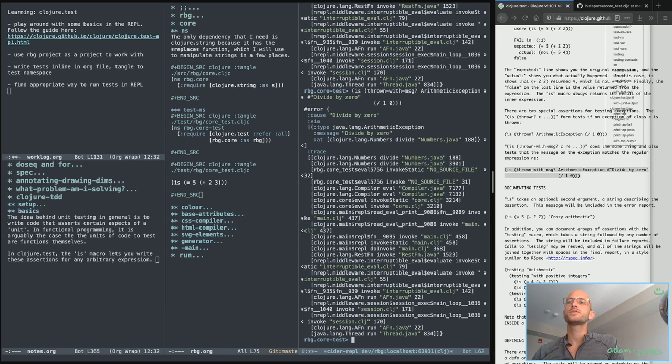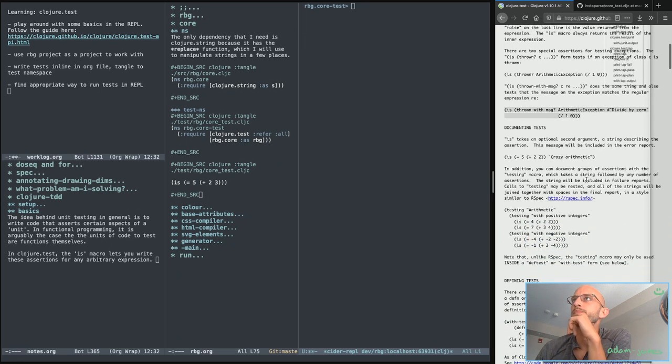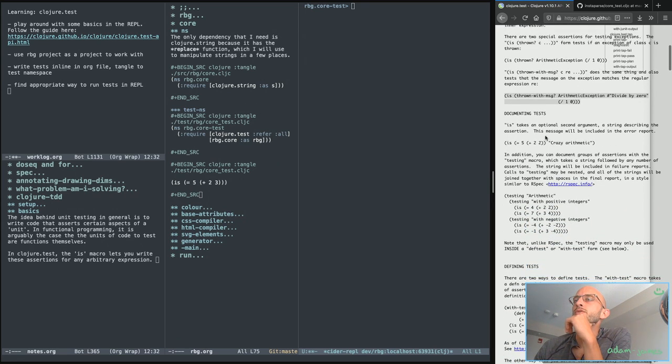I kind of thought it would just not print anything because the test is passing, but I'll see if there's stuff about that later on. So it takes a second argument, optional, a string describing the assertion. So this message will be included in the error report. Okay, so that seems important.